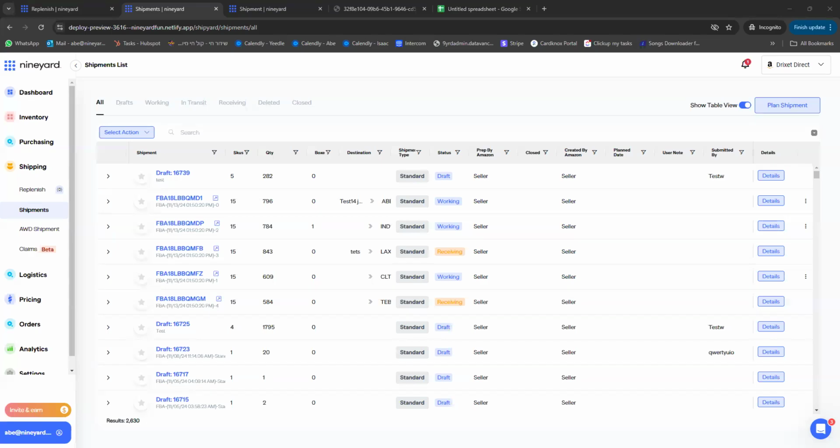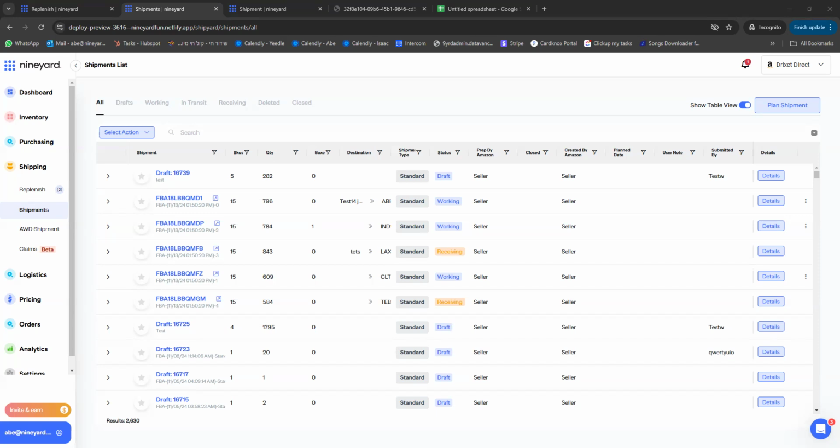Hey everyone! In this demo, I'm going to show you how our box content tool makes it super easy to create boxes and complete your shipments. So you have a few flexible options for boxing your items. Number one is box items one by one. You can assign items to boxes individually if you want total control over what's in each box.